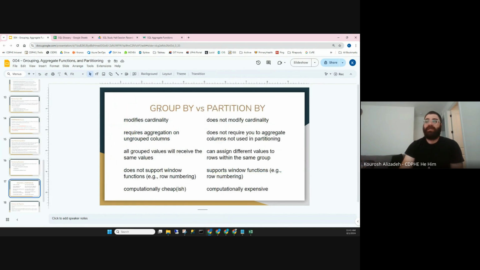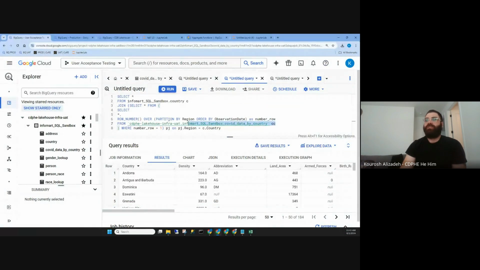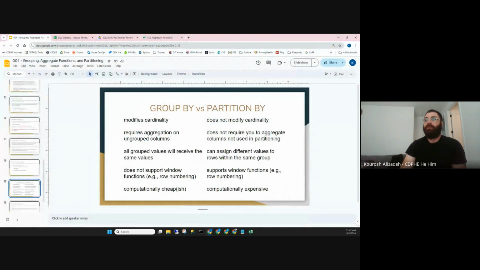We have two tools now for modifying or aggregating data in different ways. First, there's group by, and then there's partition by, right? So I'll just go down the list. A group by does modify cardinality, sort of intrinsically, right? The partition does not. So when we just have our partition column, our partition query, there's no change to cardinality. It's only when we later filter on it that we get that, right?